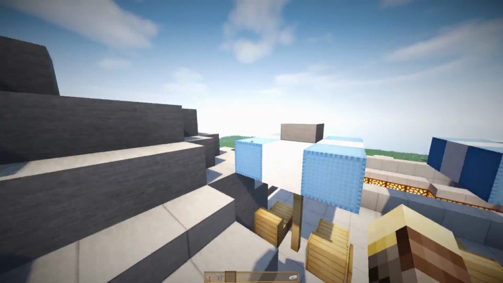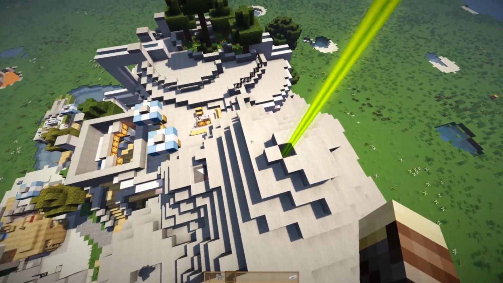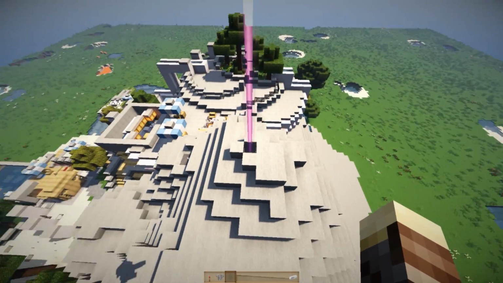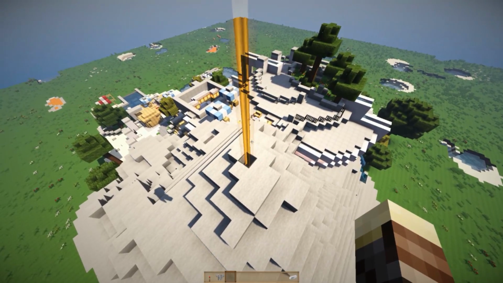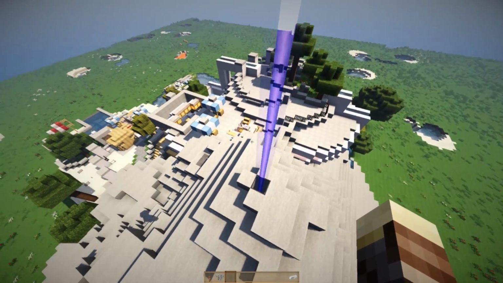So let's go back outside and check this out. As you guys can see, we now have a rainbow beacon shooting up from the top of our mountain. I guess you could use that as a signal to your friends in case someone breaks in, or just as a party symbol, whichever one. It looks really cool and is very nice.